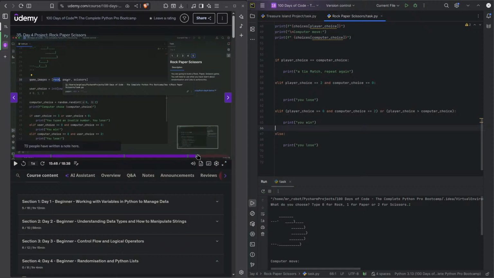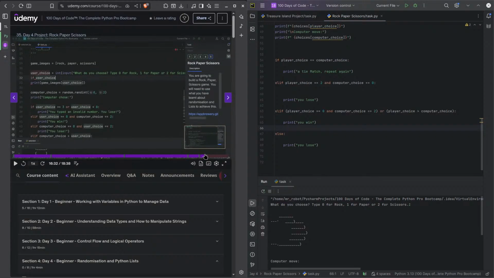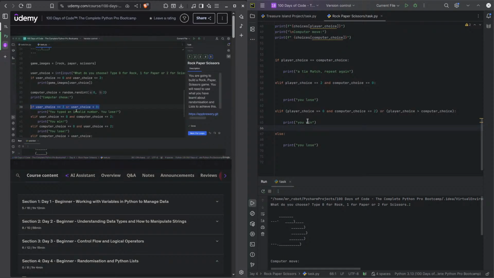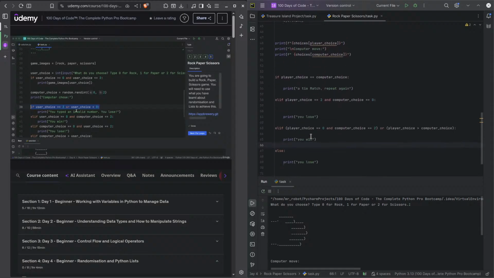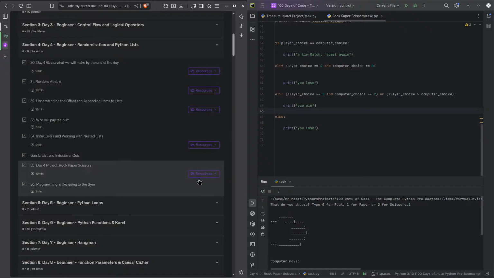Okay, so let's just see how she wrote this code. It has an if statement. She did it manually. So if the user had rock, then we have here scissors, you win. If the computer... she did it very manually, so that will make a lot of elif statements, which is not healthy. Okay, good. So she has a worse syntax than me.